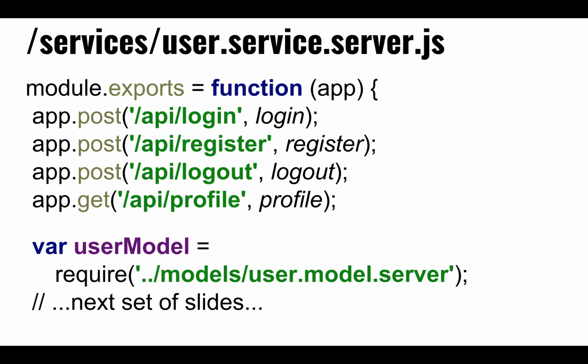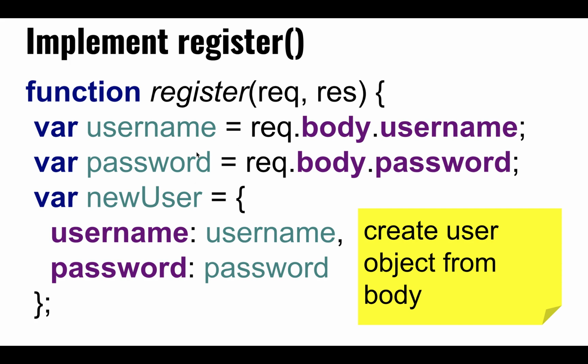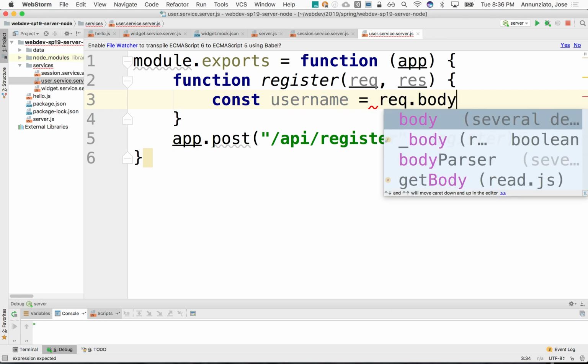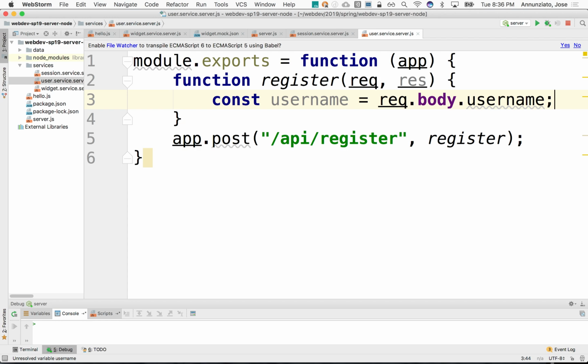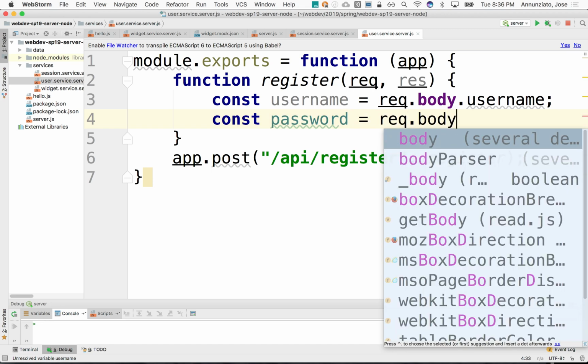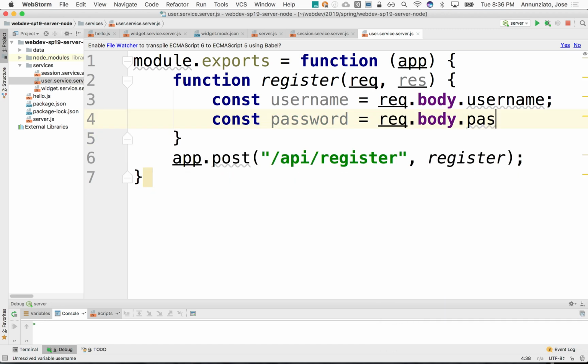So presumably we're going to fetch the username and password from the body. So this will be a constant username, and this will be request.body.username. So in the body, we're going to have a username field, and then the password from the request body, and password.